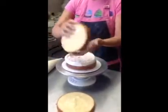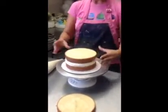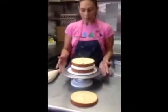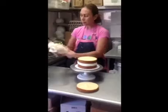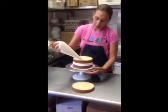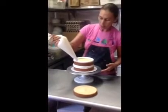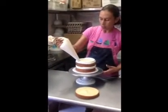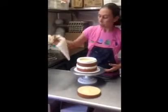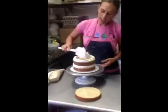So now we're going to use this second layer that I told you I like to do the thicker layer in the center, just because that's me. So here we have a two layer cake so far. I'm going to just repeat the same thing, go around. So again, this is a dam. A what? A dam. Oh, a dam.